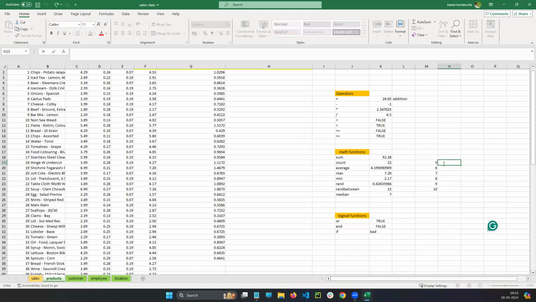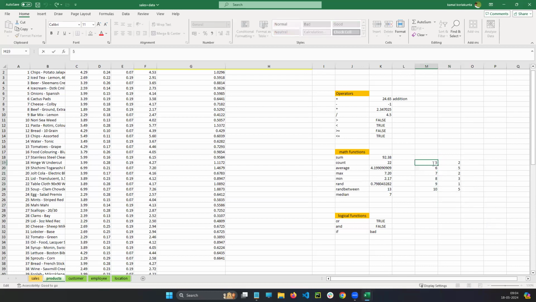Now what I'm going to do is write randomly, some values I will pick. Okay, so randomly some values I will pick. Let's say I'm going to write RANDBETWEEN. So in between 1 to 10, generate a value. Generate a value in between 1 to 10. Okay. I'm getting these values.